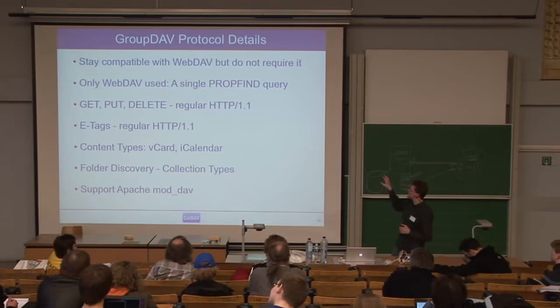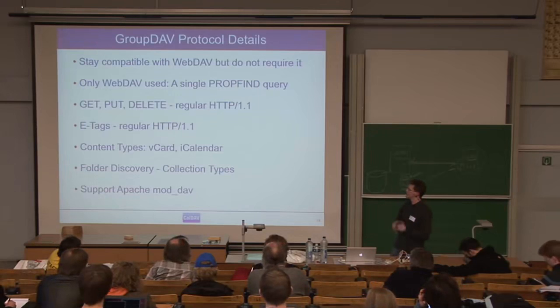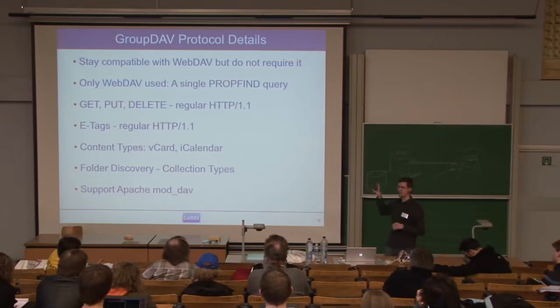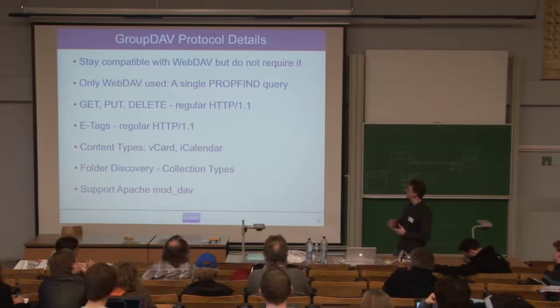So it's just one prop find query which we specified in part of that groupdev document. I'm showing that later on. As per the groupdev specification, you are not allowed to issue different prop finds. This way, it's 100% compatible to WebDAV and CalDAV. So every groupdev client is automatically a full WebDAV or calendaring WebDAV client and can talk to any CalDAV server, because any CalDAV server by specification implements those things.